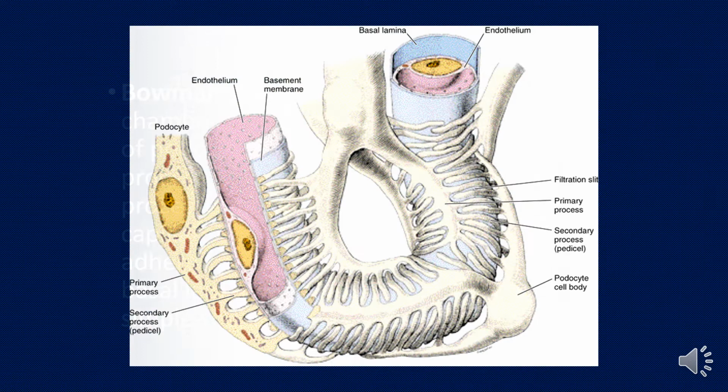Here on this picture you can see the position of podocytes, basal membrane, and endothelium. Endothelium, fenestrated endothelium, because the capillary is fenestrated. Next, the basal membrane, blue on this picture, a very thick structure. Then the basal membrane is covered by podocytes. One single podocyte has a primary process, as you can see on this picture, and from primary processes form secondary processes or pedicles. Pedicles join with the basal membrane and, together with the endothelium and basal membrane, form a special filtration barrier.